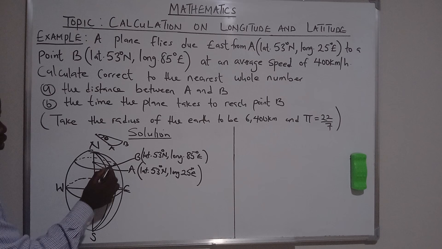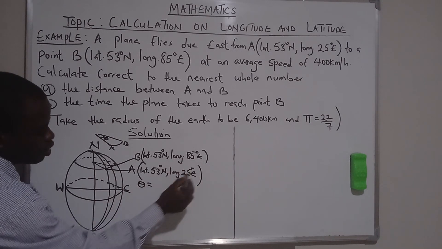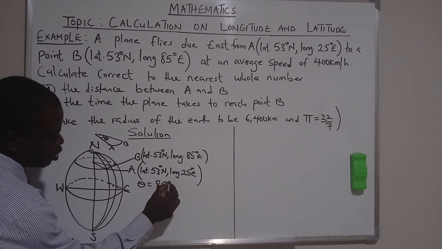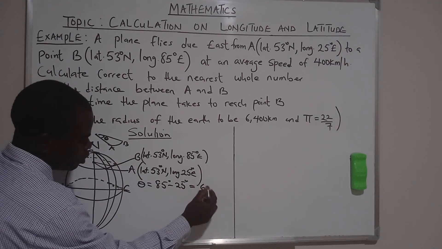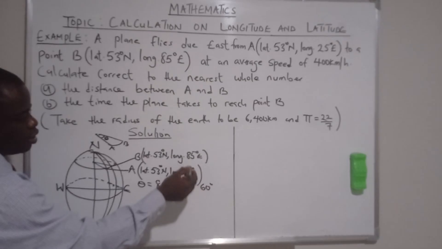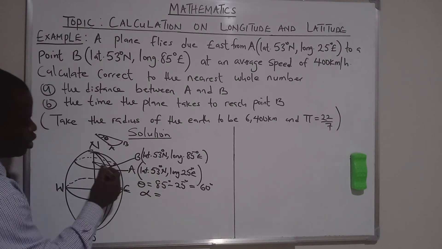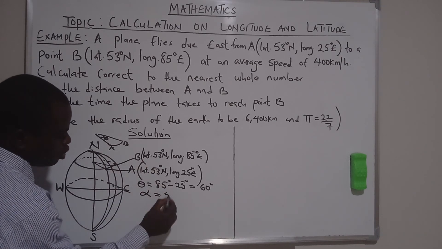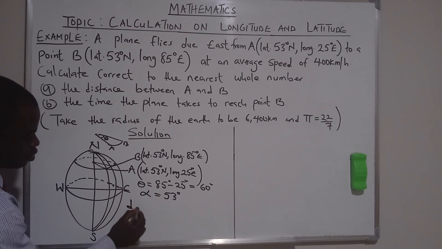The distance on this latitude. The theta will be on the longitude and they have the same direction. You subtract 85 degrees minus 25 degrees, you have 60 degrees. If you are from different sides, you add. Your alpha B on the latitude, which is 53 degrees.